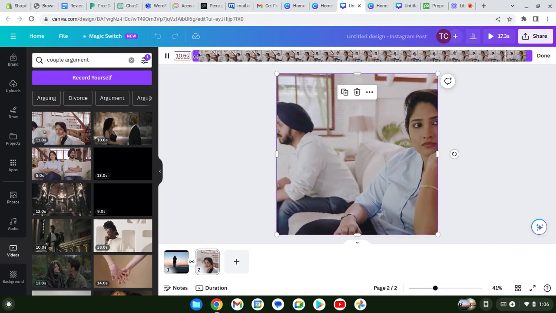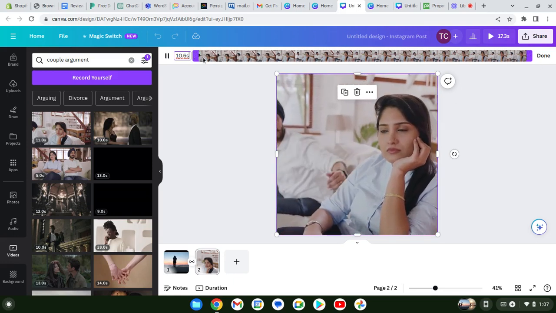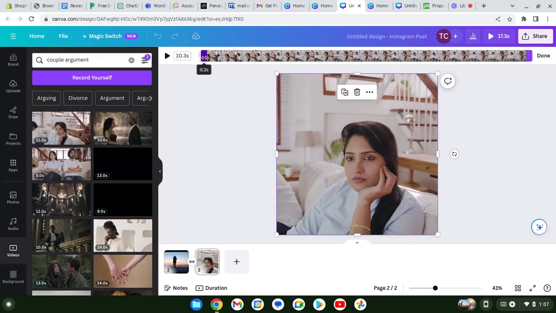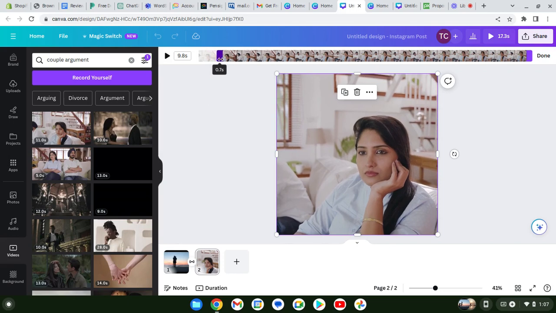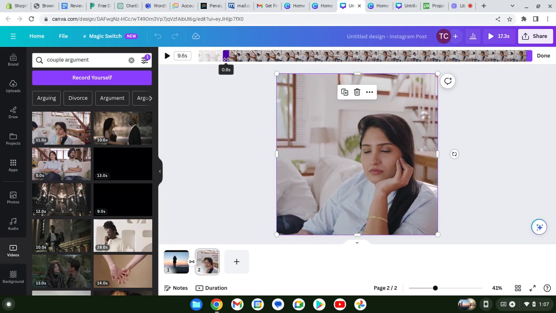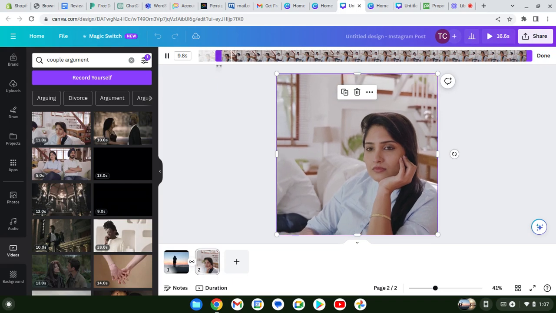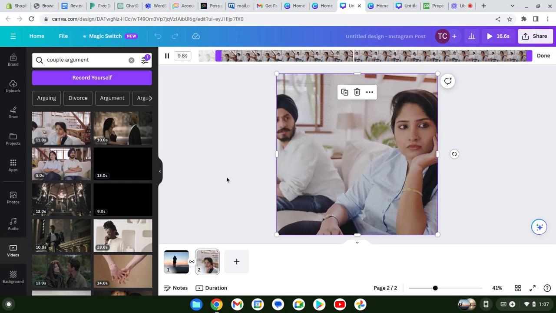So if you want to shorten it from either the beginning or the end, you can just go ahead and see these brackets. You take that and slide it over to where you want it to be. And say right there, she rolls her eyes a little bit, so I'm going to take it back a little bit so you can see, yeah, she's agitated. She is not talking to him. So right there, and here he comes in.